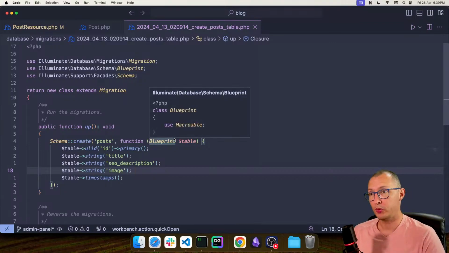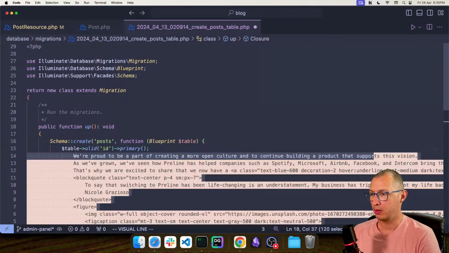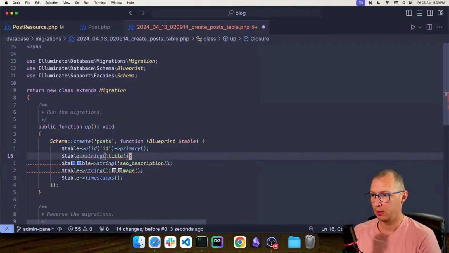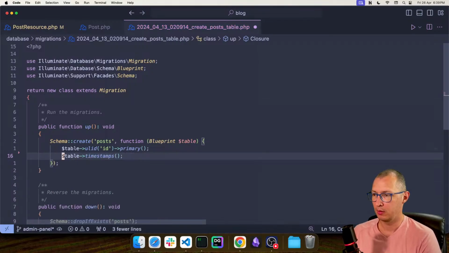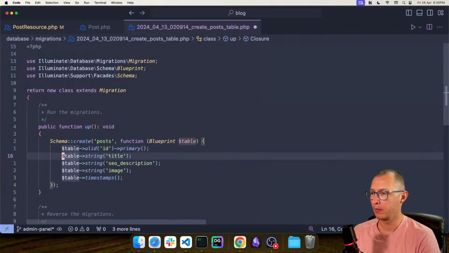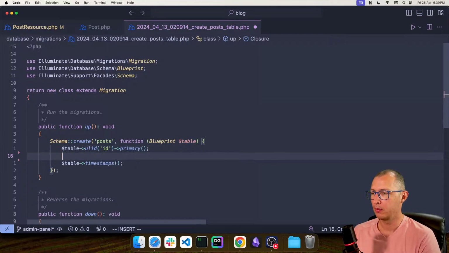Called it posts, not blog posts, but that's fine. So now I can select this and then paste. That's not what I wanted. Really? Oh, I see. There we go.